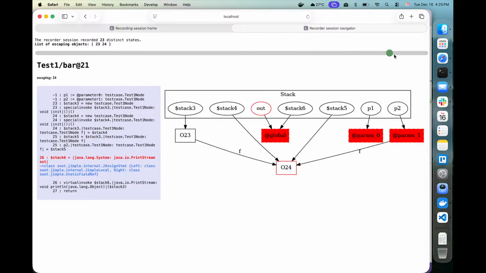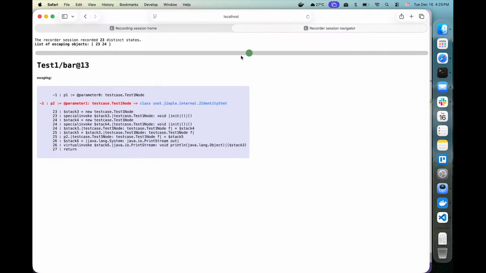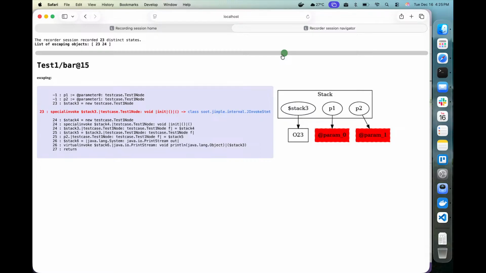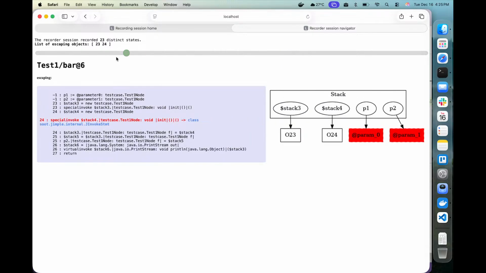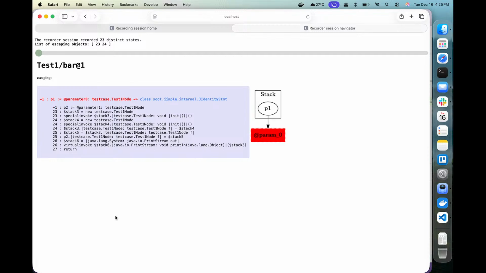But if your program had loops, the points to graph will update in the second, third iteration and fixed point achievement will take a few more iterations. I believe these repeats will give you different points to graphs until you reach the fixed point. Okay? So you can just play with this now, and as I said, I would like you to in fact add some loop in your Gimple program. First add if else, then add some loop in the test.java file, see the Gimple corresponding to it, then make sense of the points to graph for this example as well as your updated example.